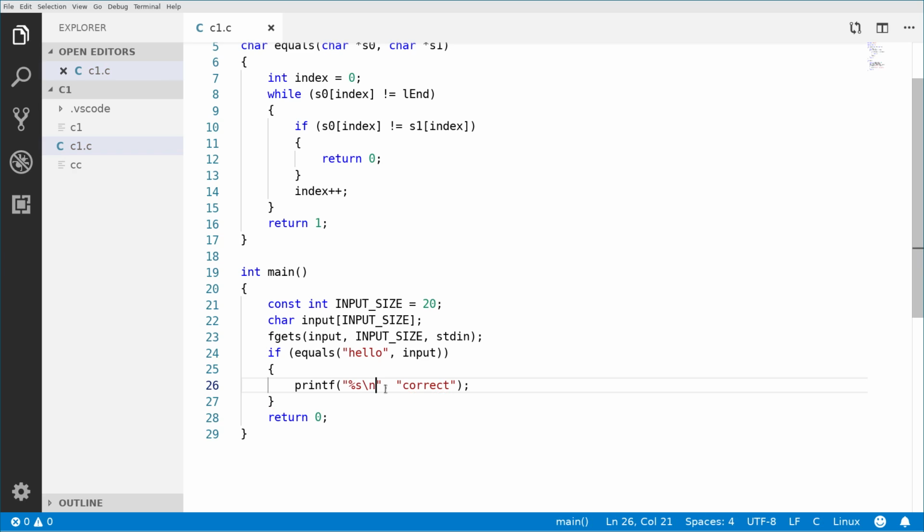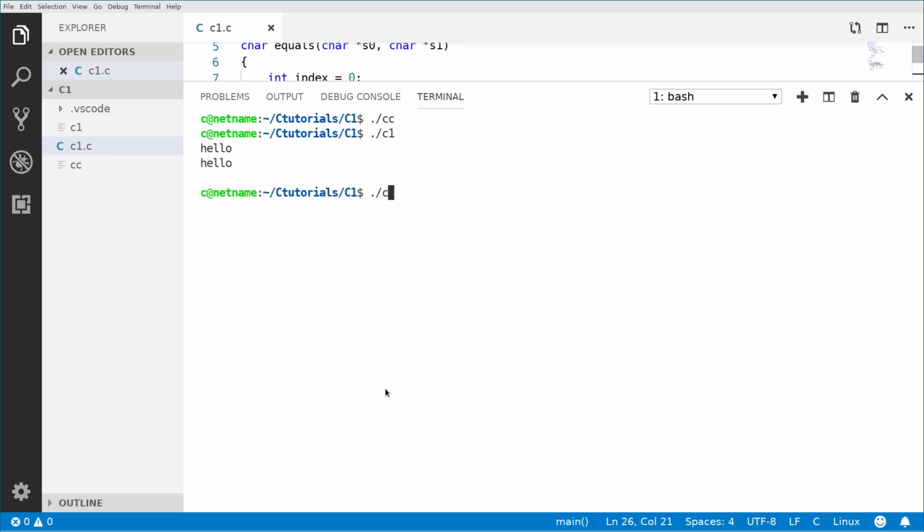So let's compile the program, and let's run the program, and it's asking for something, and I will type hello, and it prints correct. If I run the program again, if I type hi, it won't print correct. Okay, so it's somehow working, but now we will test if it works really well.